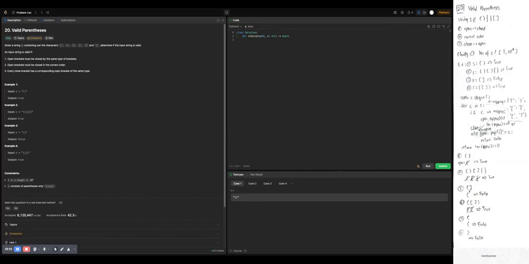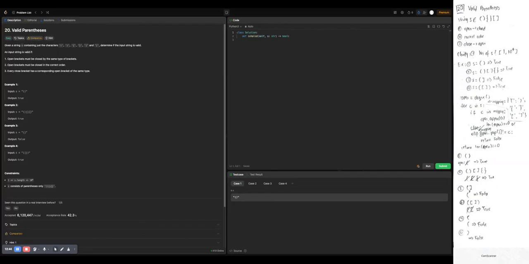Let's see how we can do this. Okay, so one way, I think we missed one important step here. So the early part we need to check before we pop it. Otherwise, let's see how we can do this.